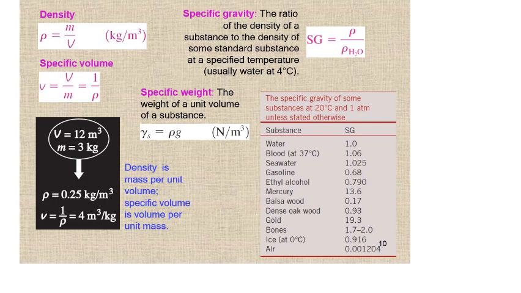So here we have specific gravity. By this formula, we can easily find the specific gravity of any fluid or any substance. Specific gravity is a ratio of two densities. The first density is of the fluid, and the second density is of water. The density of water is well known, which is equal to 1000 kilogram per meter cube. And what is specific weight? Specific weight is represented by gamma, which is equal to density multiplied by gravity.